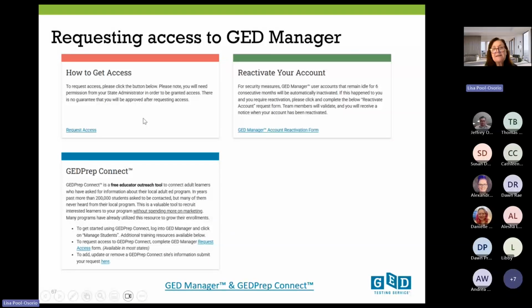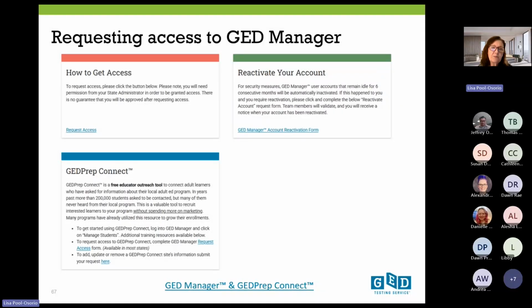Now, the process is that when you submit to get access, it goes straight to your state administrator, because your state administrator is the one who approves access. And then once that's approved, operations is alerted and they set it up.